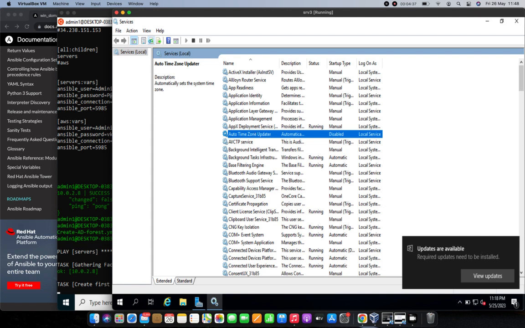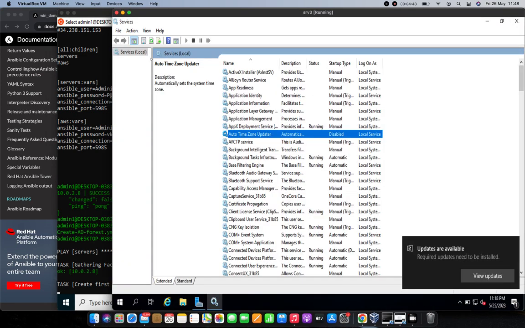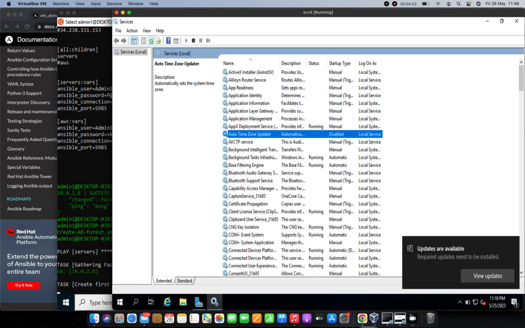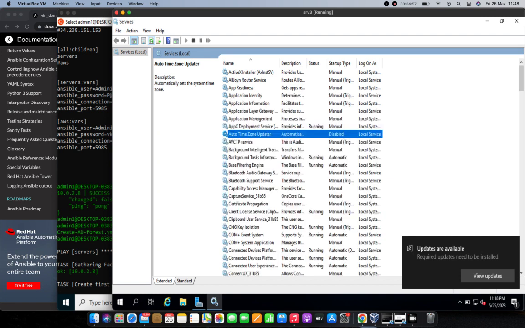Until now, we don't see the ADDS service. Okay, so what the task is doing. Okay, the task is in progress. So create the first controller. Right, let's go back. This might take a minute or two, or maybe more than that.